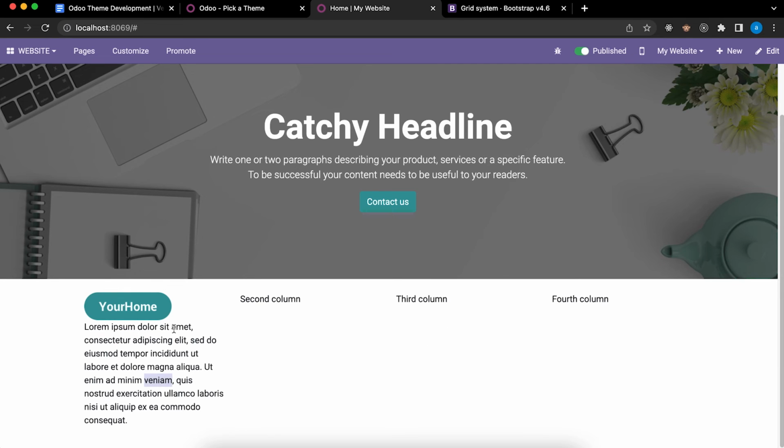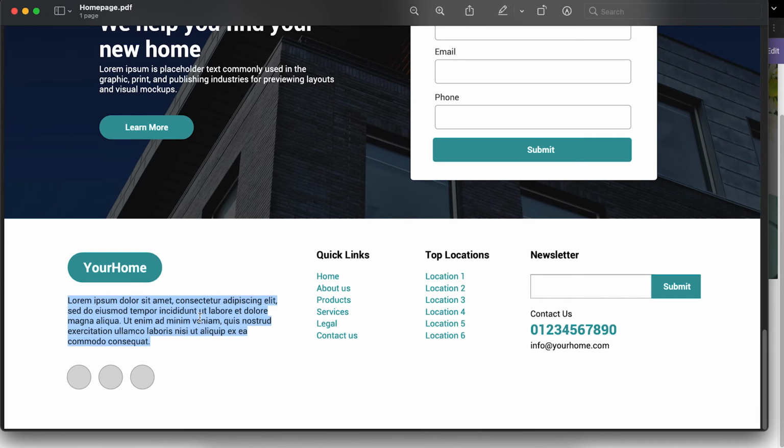Okay, we need to change the width of this first column. As you can see, it's bigger than the other columns. Let's say we make this 5, we make this 2, so that will be 9, and then the last one will be 3.